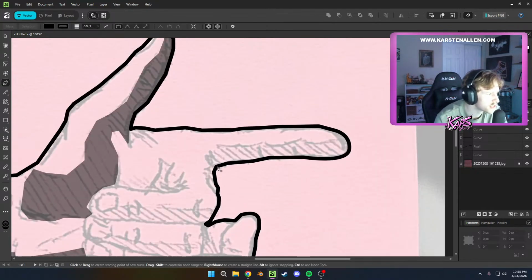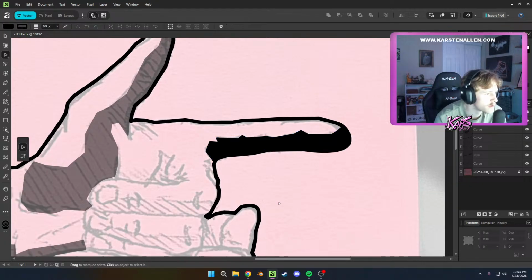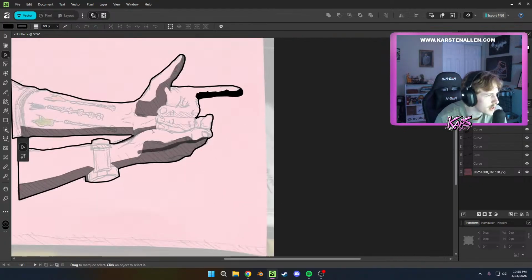Let's go in and get this area. Kind of being rough, but I want to see what we can do here. Kind of like that.